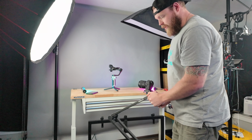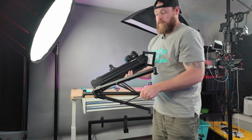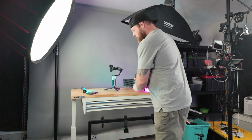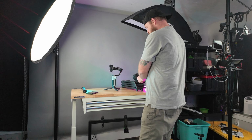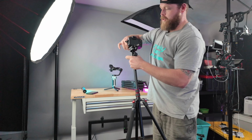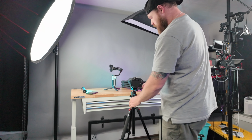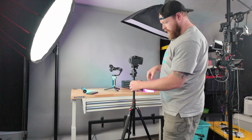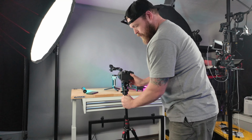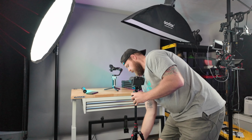And then when you want to set it up, you actually just leave your camera on top of it, fold it down, and then pull this back out. And look, now it's completely stored and ready to set back up. So now let's do, sorry for all the noises here. Now, if we were to do this with this tripod, here we are with one shot like this. And then if I didn't have this right here and I really wanted to get like a higher one or move it around, then you're having to undo all the legs, kind of press it down a little bit, get them the right height, and you're trying to make sure that it's level while you're doing it.